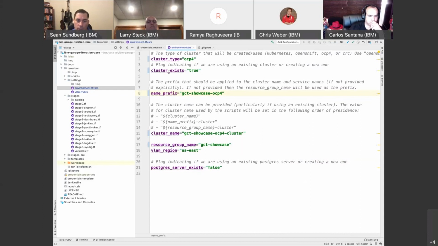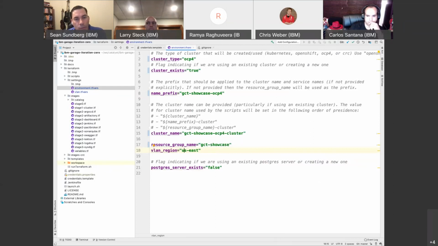And then, well, you need a region. The VLAN part is historical, but you need to specify which region you're deploying into. We support all of the regions that IBM Cloud has. So US East is Washington, DC. US South is Dallas, and on and on. So you can specify which region you want to deploy into, and any services that get provisioned along with the cluster will be in that same region. So that's what that value is used for.